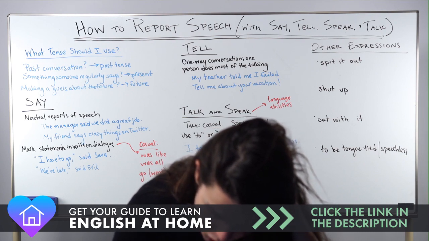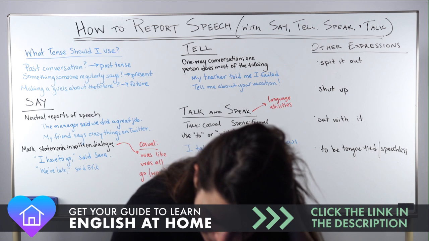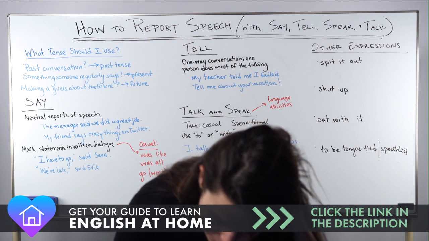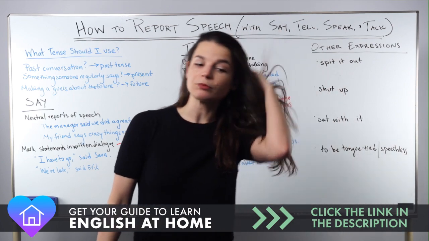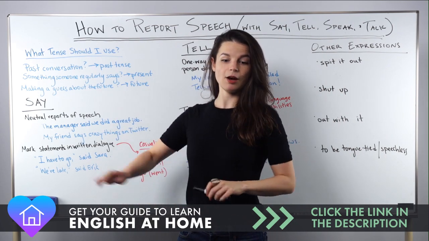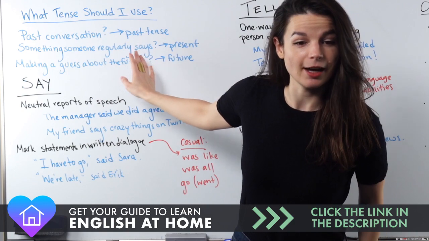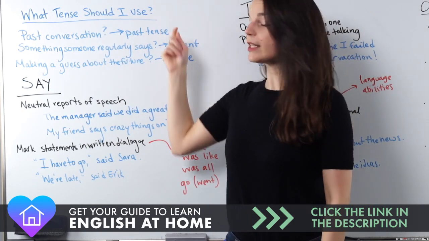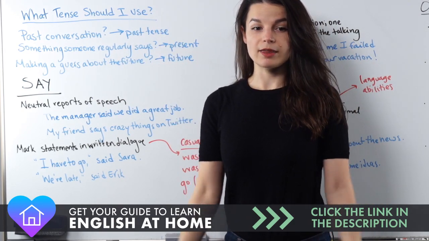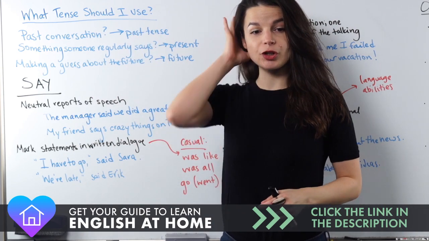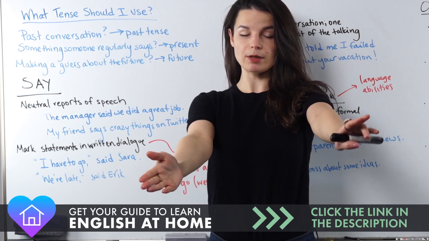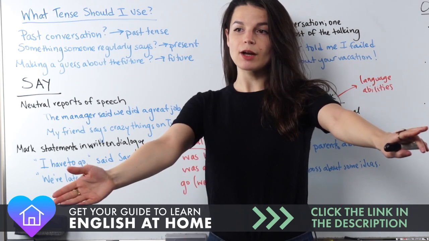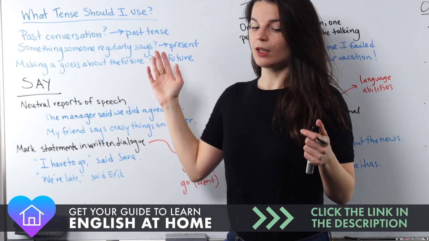Today I am going to start by talking about how to choose the correct tense for your reporting verb. So let us begin. I want to start today's lesson with this question. What tense should I use? So when you want to report speech, report something someone said, how do you do that? How do you choose which tense to use?